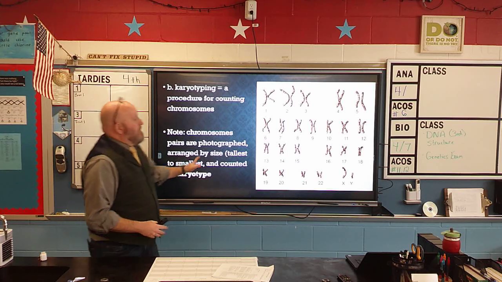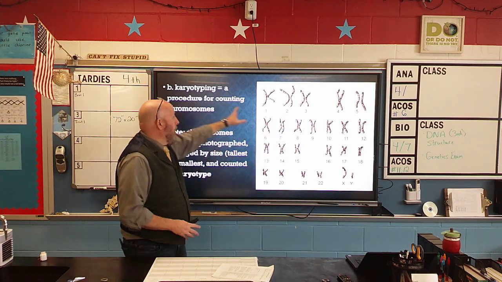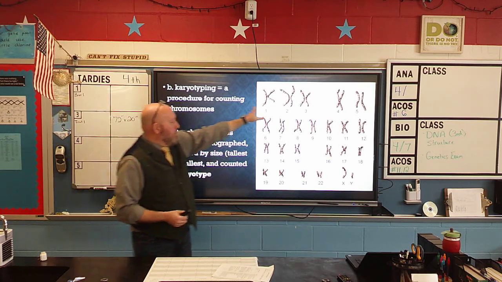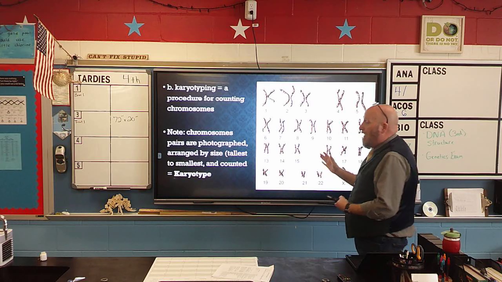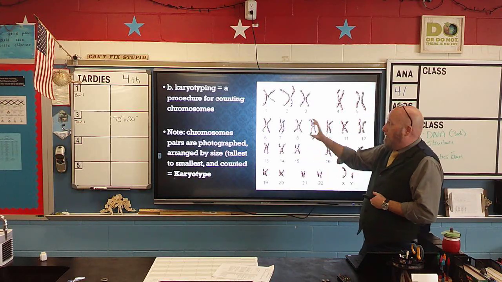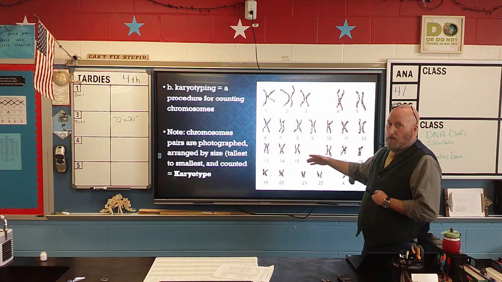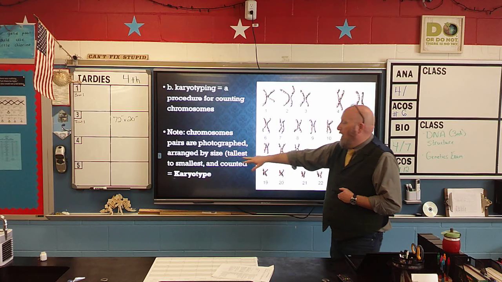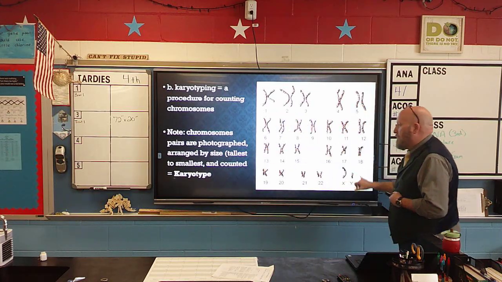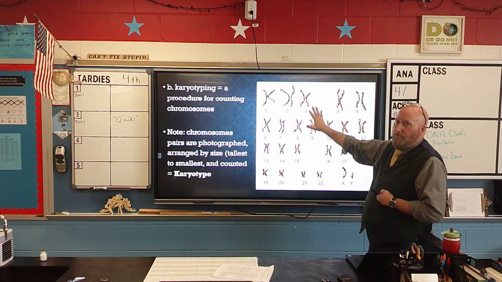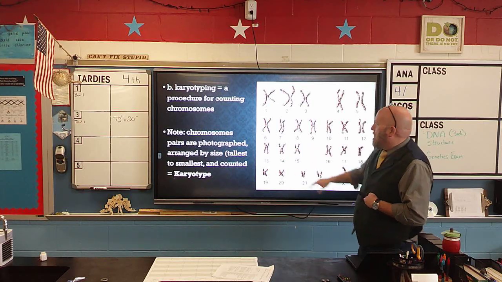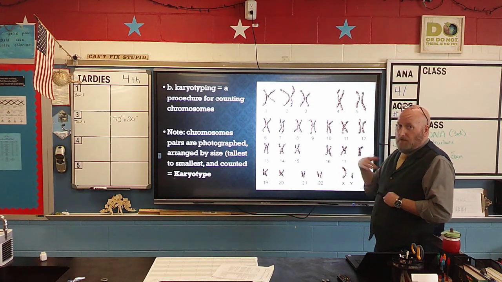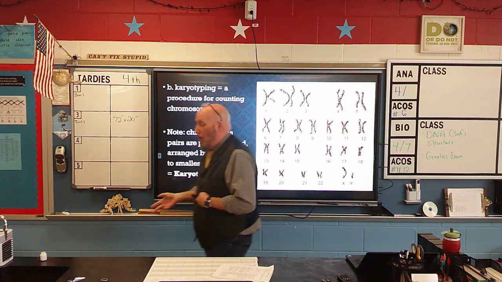Now, this is us. This is our chromosomal number, and we're going to talk about something called karyotyping. It's how we count the chromosomes, and this right here is called a karyotype. It's a diagrammatic representation, or maybe an actual picture. They can actually take the chromosomes, line them up, and take a photograph of them under a microscope, electron microscopes especially. They arrange them from tallest to smallest, so these are the longest ones, these are the shortest ones. This whole thing right here is a human karyotype. You can see we have 22 regular sets of chromosomes, and these are the sex chromosomes that determine whether you're biologically male or female.